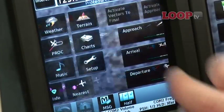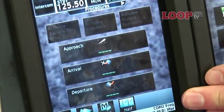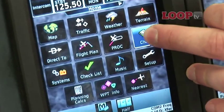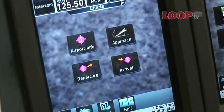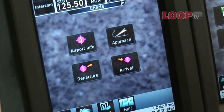Once you've got your flight plan, you can then also load your procedures — so you've got your approach, arrival and departure information. You literally just tap which one you want to load. The airport data is there, and then you can choose the approach you want to activate. This particular system doesn't have it loaded at the time, but you can have your Jeppesen chart view information, and that will load up geo-referenced charts onto the MFD so that when you're doing your approaches, you've got all the data available.